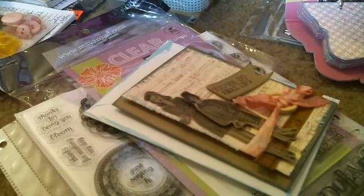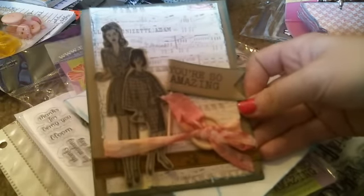I have a haul as well as a couple project shares. So we're going to go ahead and start with the project shares. So this is what I made right here. Yeah, are you guys amazed? I actually made a card.